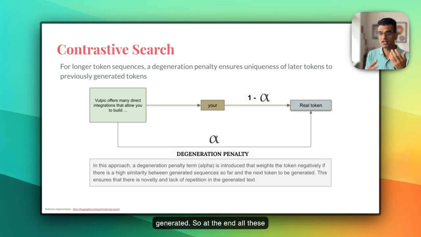So at the end, all these parameters still exist. The temperature parameter, for instance, is also there in the OpenAI API. So that's why it's useful to know what is actually happening under the hood, what really happens when you change temperature, what happens when you change top P, and stuff like that.